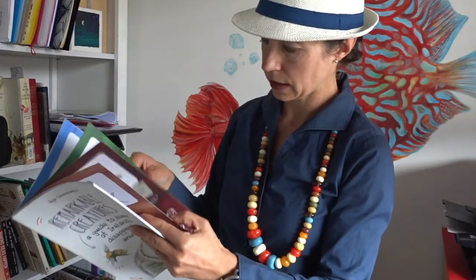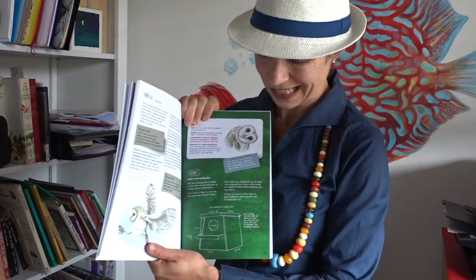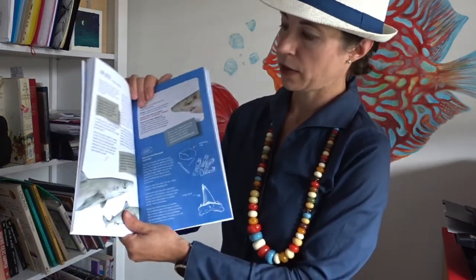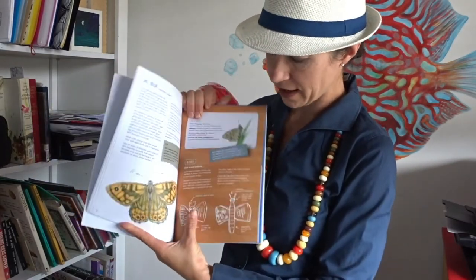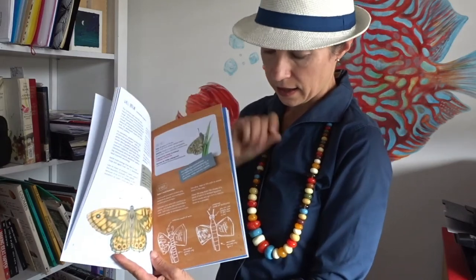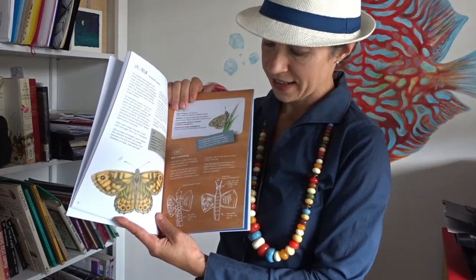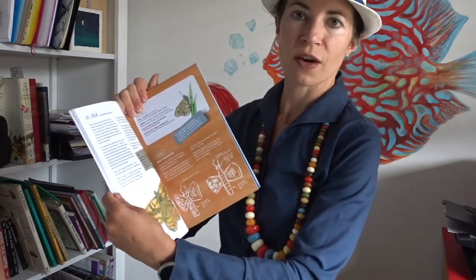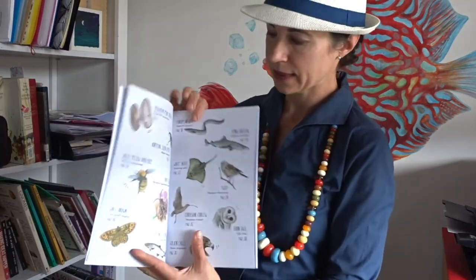for example, for the owl. Where is that owl? Here. For the barn owl, we have a nest box, okay? A blueprint of a nest box that the kids can build with their parents. For the shark, we have a faux tooth we can make of modeling clay. Here, for the butterfly, which is called Wolbram, we have butterflies made out of seed buckets, okay, seeds with a white flower meadow. Okay, and so that's it.